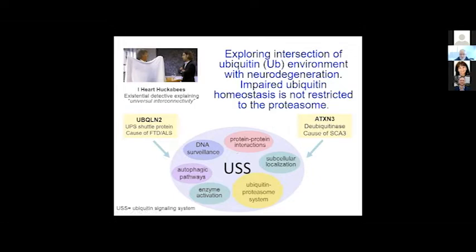And our emphasis is on 2 major disease proteins. One is ubiquitin 2. I'm not going to talk about that today. I'm sure Magda has spoken about that, and we've had the privilege of collaborating with Magda and others to study the ubiquitin proteins, which are ubiquitin shuttle proteins that bind ubiquitin and have a ubiquitin-like domain. And today I'll just talk about ataxin 3, which is a polyglutamine disease protein that causes spinocerebellar ataxia type 3. It is a deubiquitinase, and we'll talk about that more later.